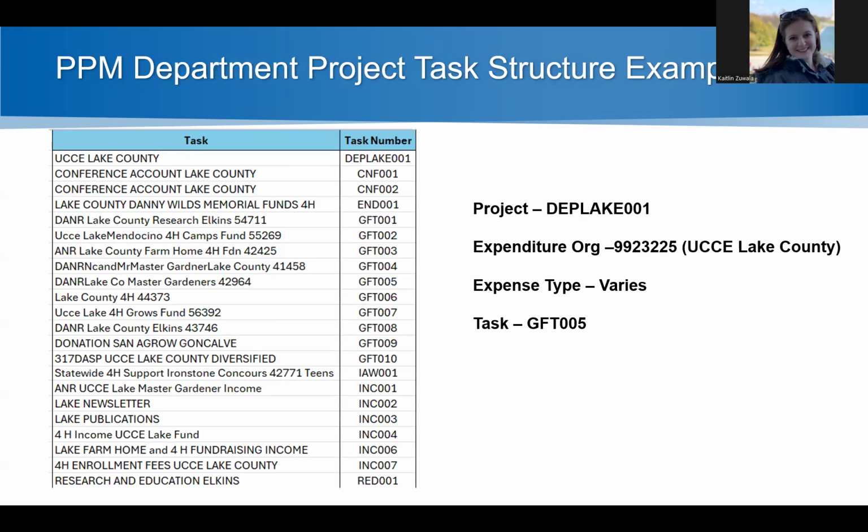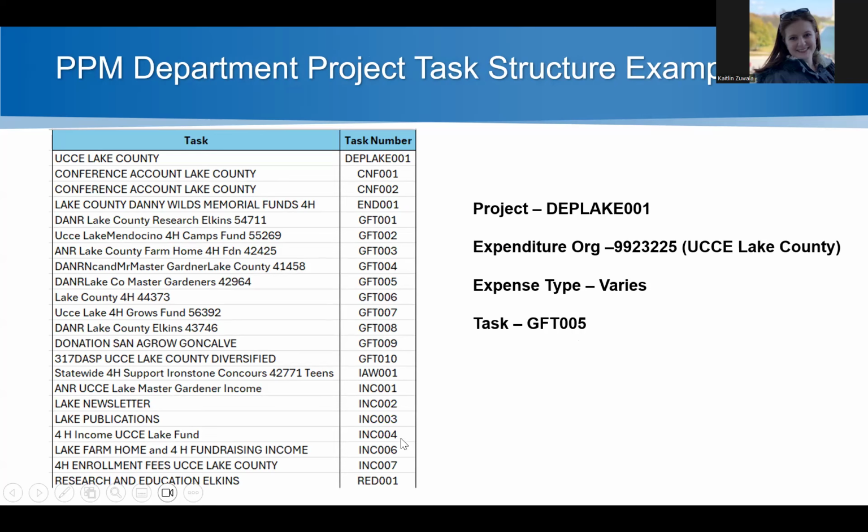Here's another example for a department project. This is for DEP Lake 001. This is for Lake County. Of course, the expense type varies. And for example, gift 005. So we've got two conference accounts, CNF 001 and 2, an endowment, END 001, several gift accounts, 1 through 10, one internal award, 1, 2, 3, 4.